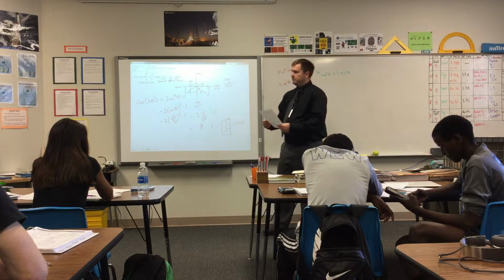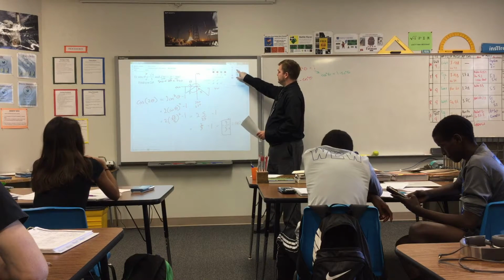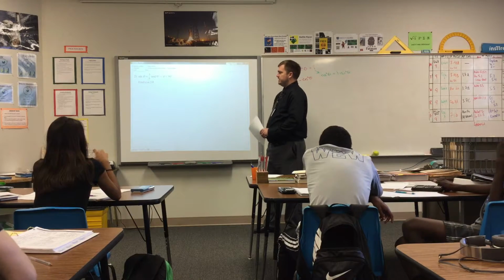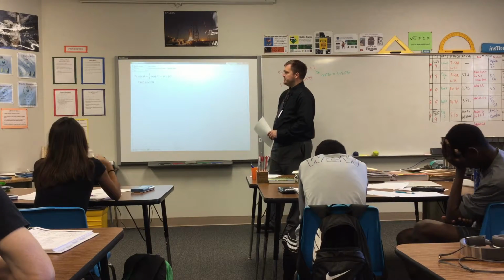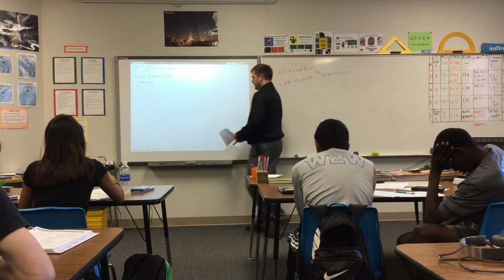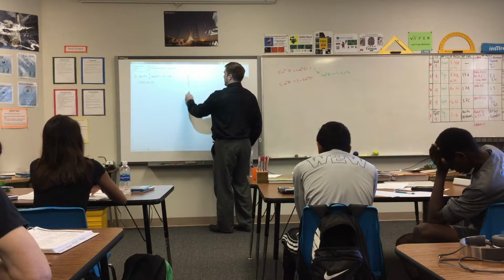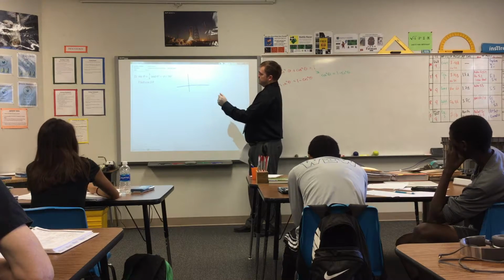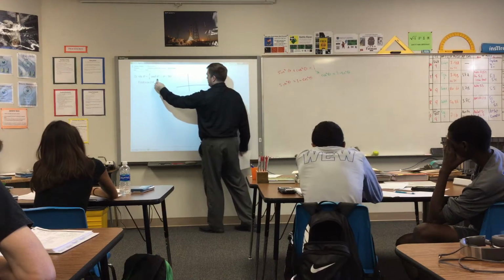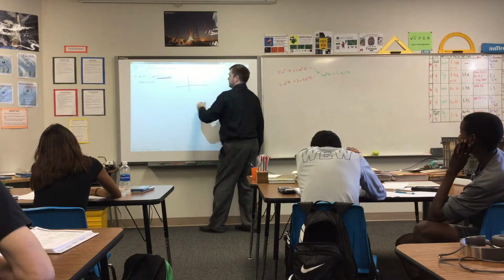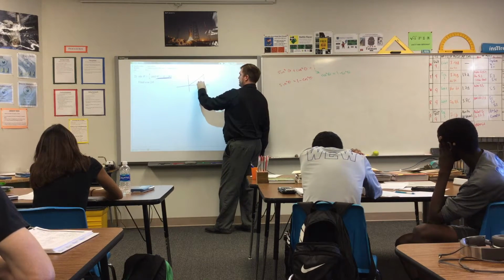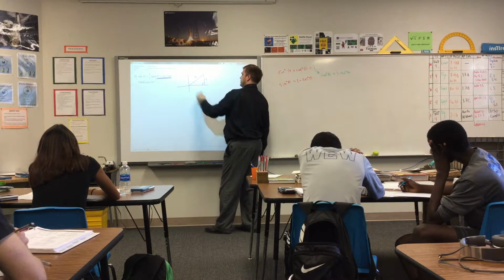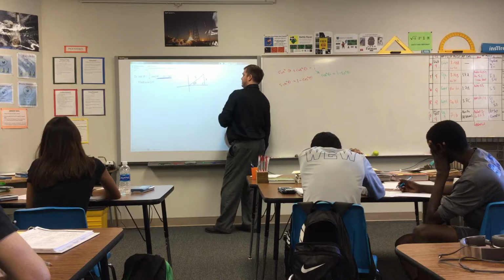All right, let's try one with sine. Sine of theta is 3 over 5, and theta is between 0 and 90. Find cosine of 2 theta. Okay. I think we'll have something really helpful here. Sine of theta is 3 over 5, and we are in which quadrant? In the first quadrant. So we'll go ahead and make a little picture here: 3 for the y value, 5, and there's theta.